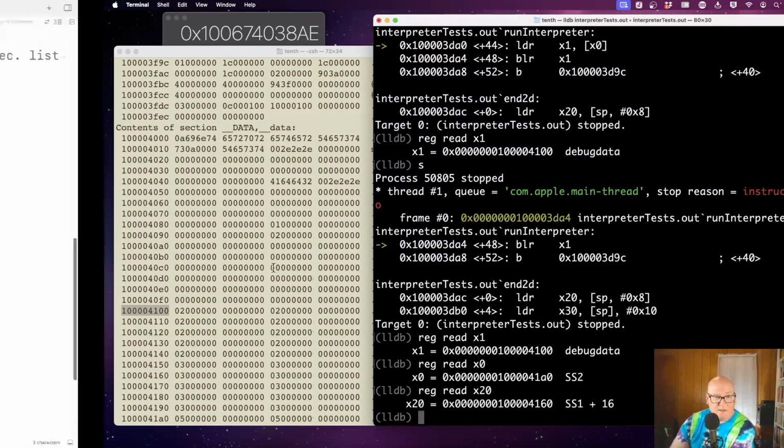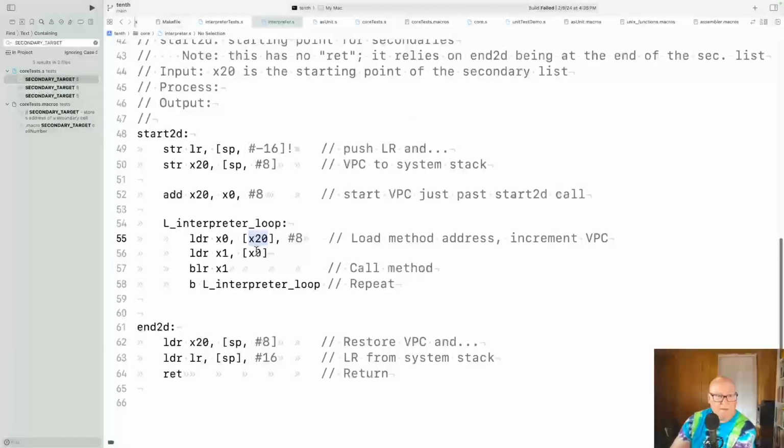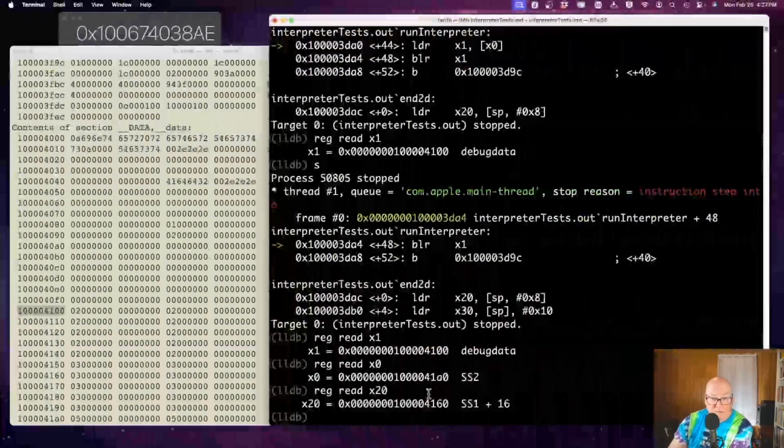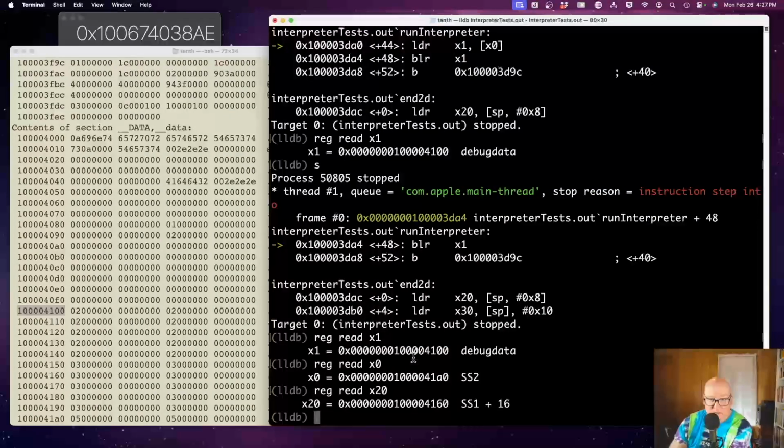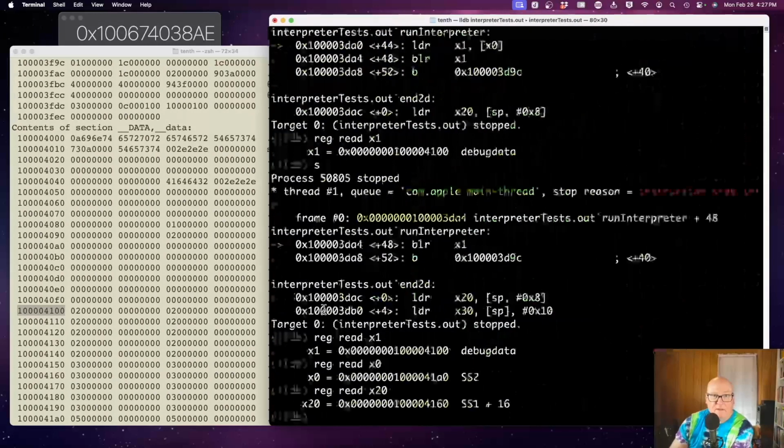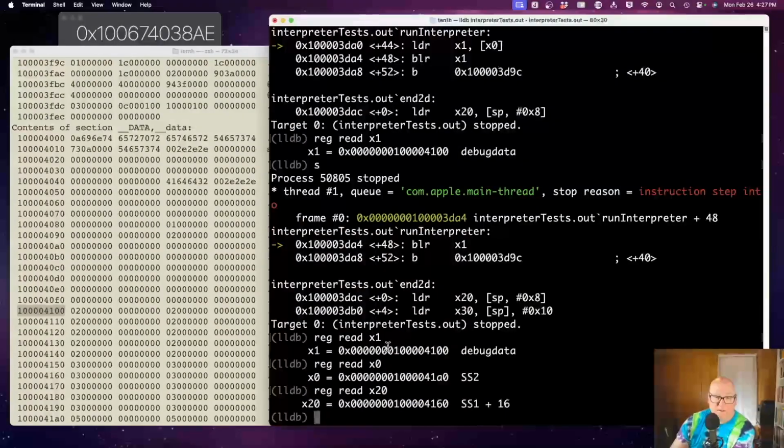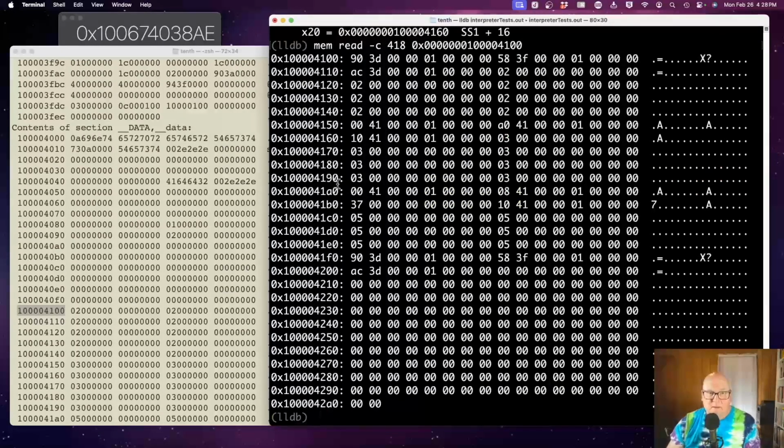And then X0 points to SS2. If we load this register, X1 should be, oh, golly. Okay, let's do a mem read. I'm going to see 418, this. Okay, dictionary, S1, S2.